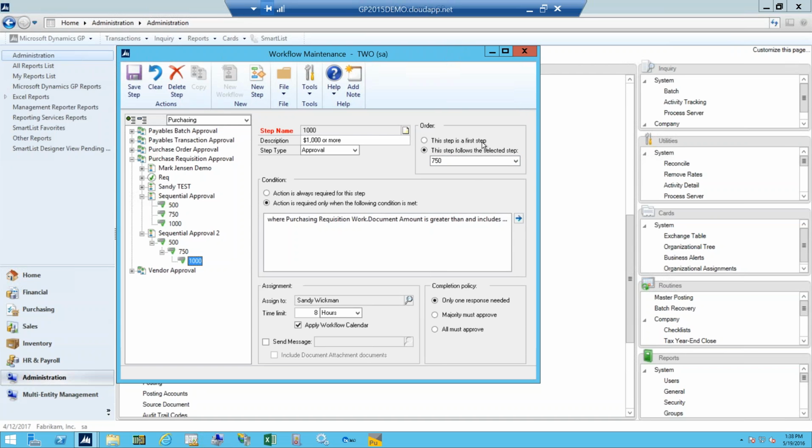This step as a first step would be marked for each one of these in this sequential approval. For each of the other ones in this environment, this step follows a selected step, which shows up in that box. So this step follows 500, this step follows 750, in order to make it be this tree approach. This would indicate then that each of those people would have to do the approvals in order for it to be final approved.